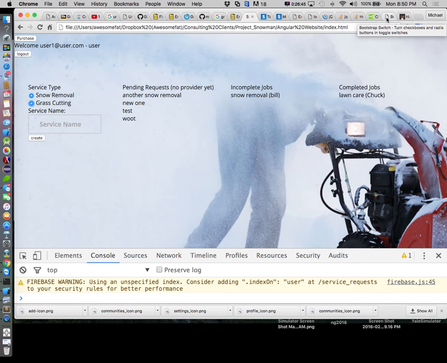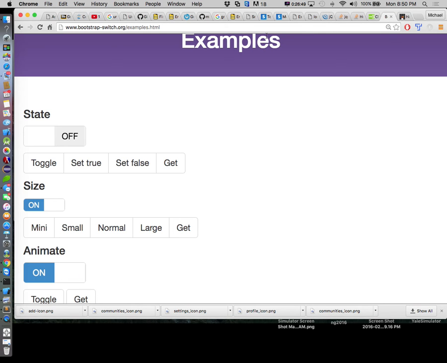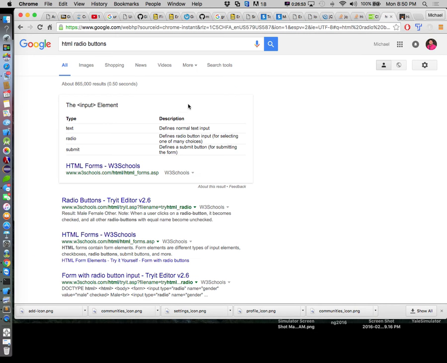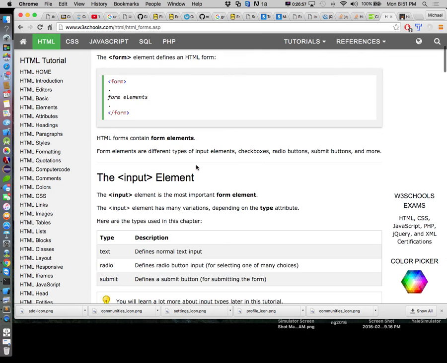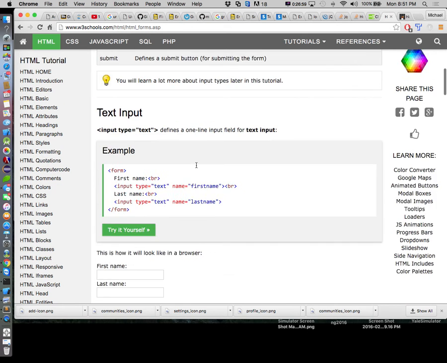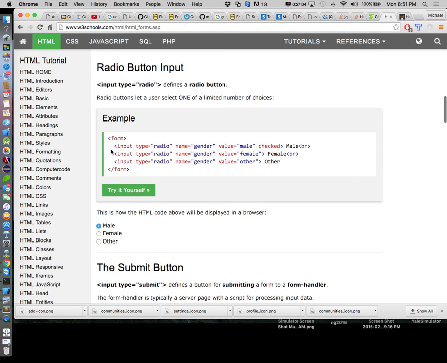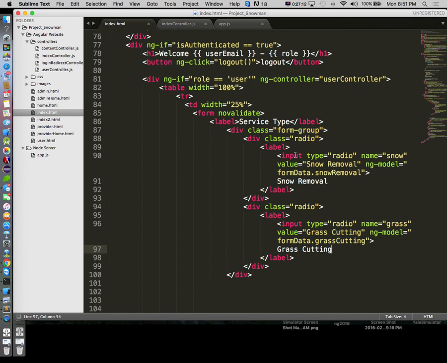Okay. I think we can do this. HTML radio buttons. Let's keep this simple. Okay, this is what we want. Something just like that.